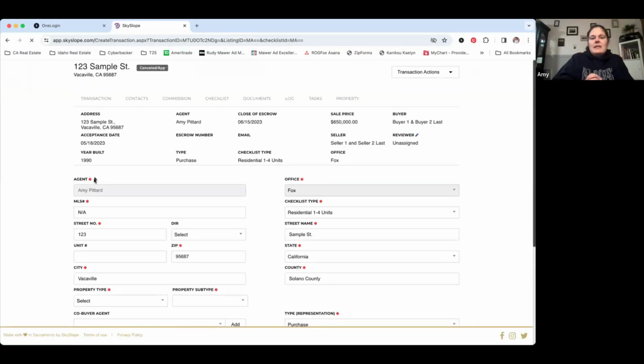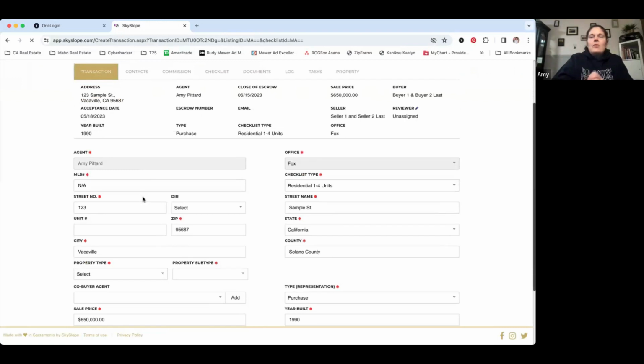And keep in mind, anything with a red asterisk needs to go into your file. Okay, so it's number one step. Why is this important to you? Let's cover that real quick though, because I just told you your transaction coordinator will do this all for you.